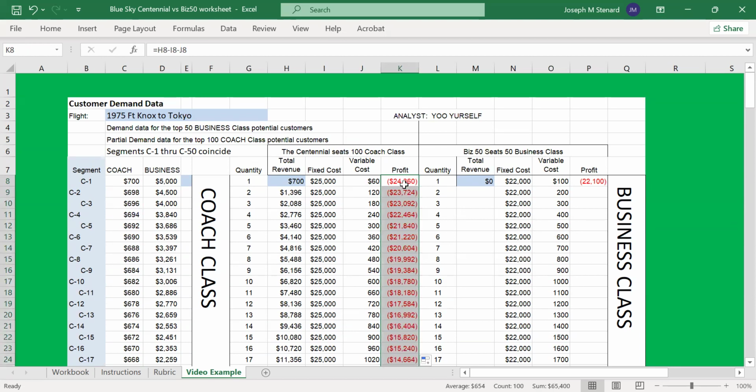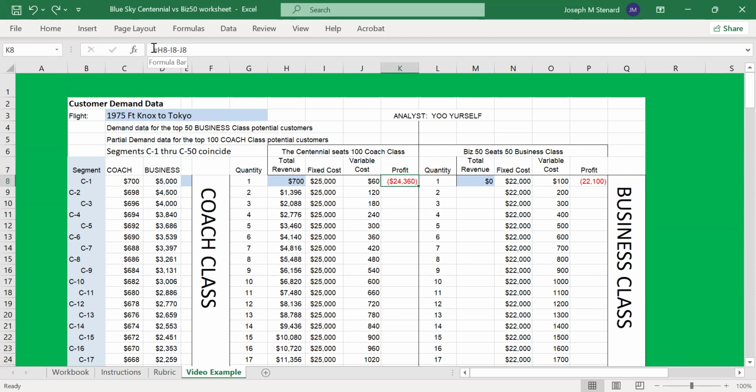Sorry about that, folks. Let me show you how we got that. If you were checking to see what that was, you look up here in the top part of the cell formula. Like in here, there's nothing and there's no formula. If you click here, the formula says, hey, Excel, take whatever's in H8 and subtract I8 and subtract J8, and that'll give you the number I want you to put in that little cell. And Excel does it.